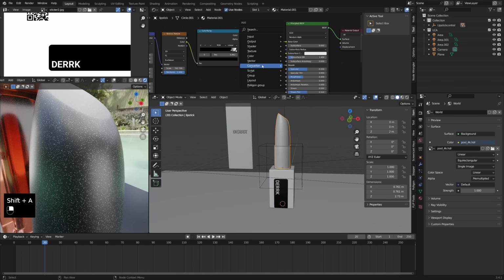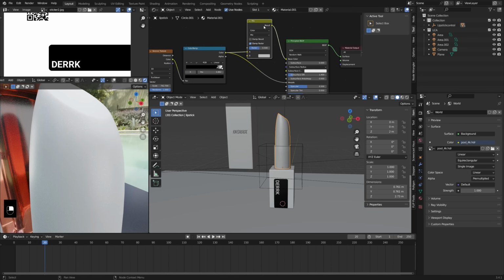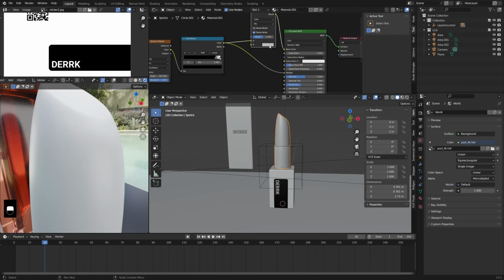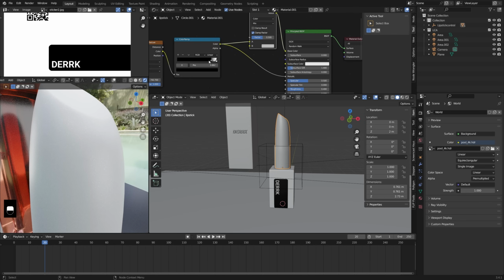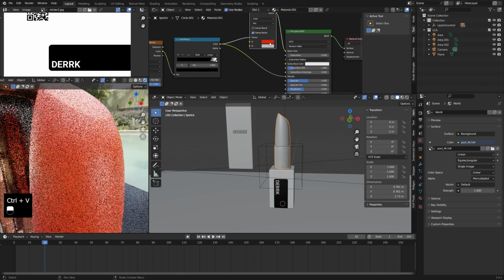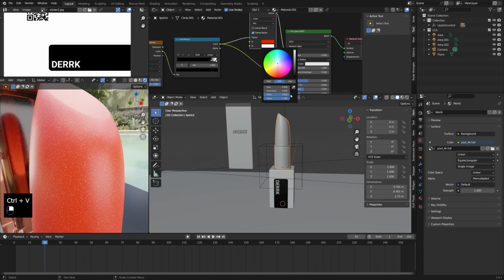Let's add in, instead of adding the colors right onto here, we're having the color ramp basically control what's glitter, what's not. So let's add in a mix color, and put that into the base color there. And then, so 0 was our red. So if we plug this into the factor, the way this works is that 0 black on the factor is the first color, white 1 is the second. So we want that to be the red, and then we'll have this be just sort of a bright white.